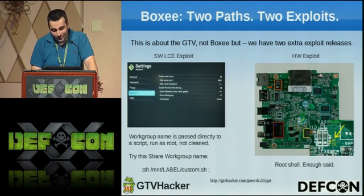There's also a hardware exploit, which is a little more difficult, which involves two vias on the board that are kind of hidden, and you have to scrape away at them a little bit, but if you solder a UART adapter to it, it'll just drop you into a root shell, which they also didn't fix. So between those two, you can root a Boxee very simply in two different methods.